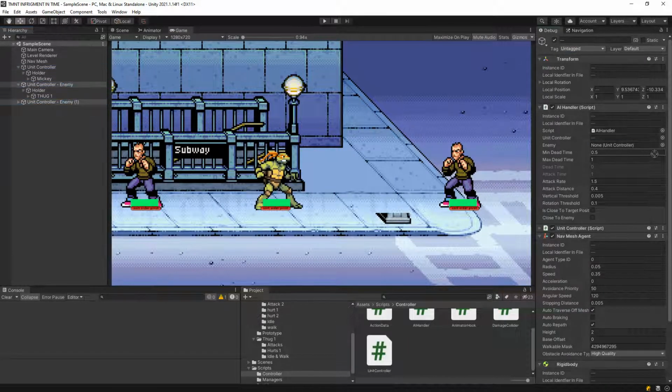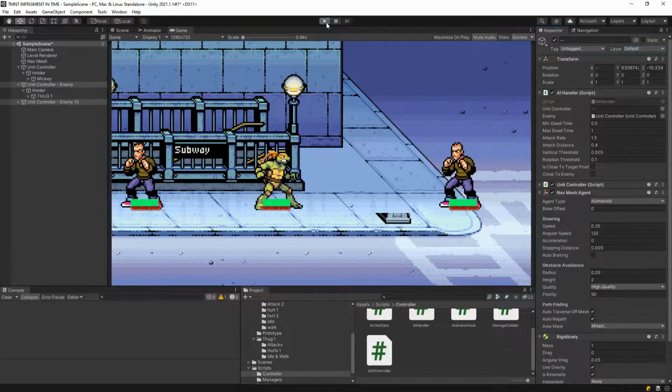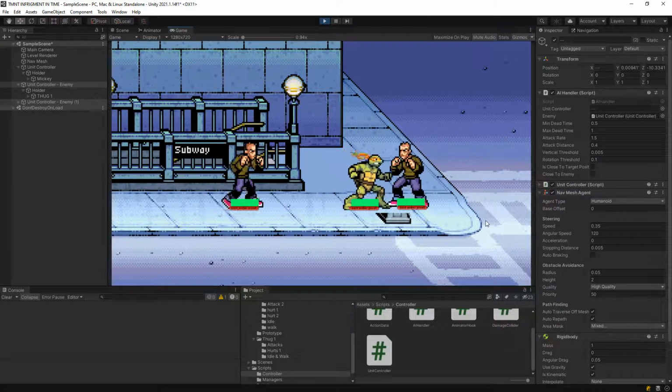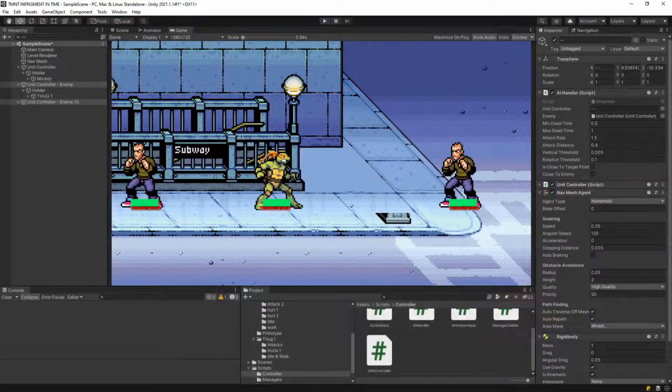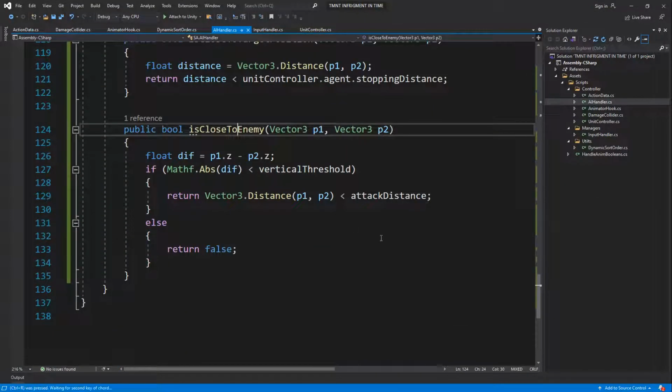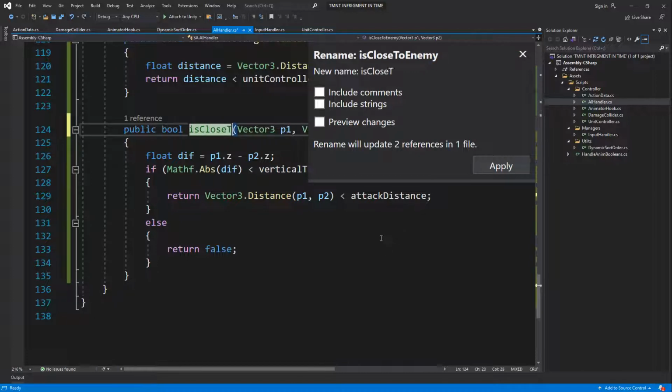Let's try it. We might have to change a little bit the distance we are in. Yeah, I think we have to do that. Yeah, we do. Okay, so let's do another distance check. Is close to enemy. Let's rename this to is close to enemy, no vertical.